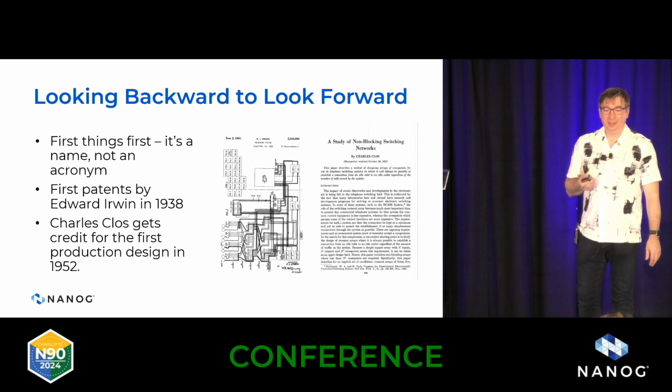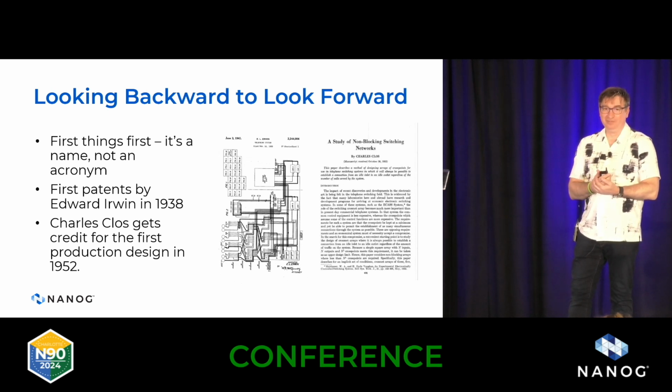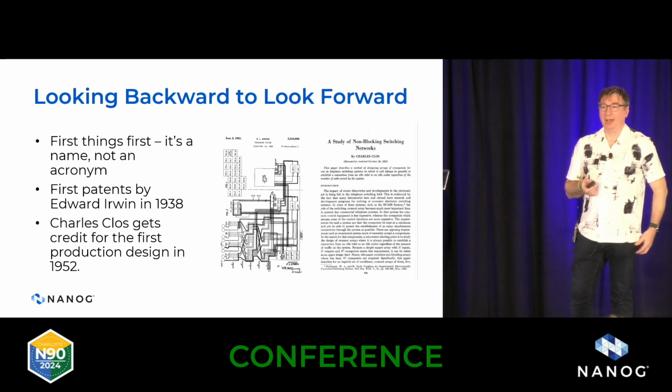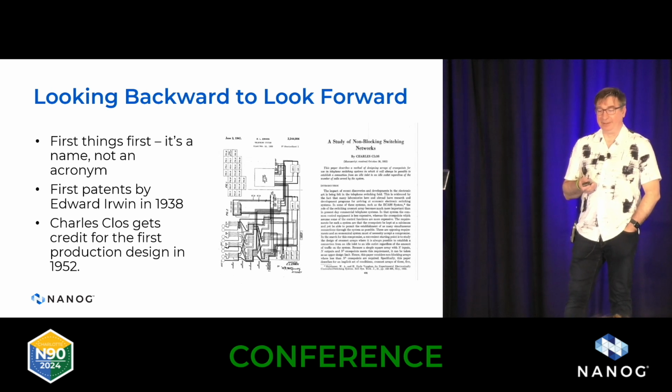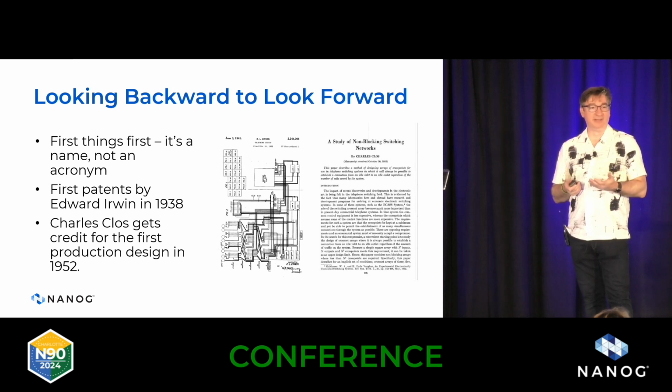So moving forward a little bit, or more correctly moving back. The origins of what we've had called by various names: the crossbar fabrics, and then eventually the Clos fabric. The initial patent actually dates back to 1938, Bell Labs, of course. The reason it got named after Charles Clos, a Bell Labs inventor, is that he gets credit for the first production design of a crossbar fabric, as he called it, a non-blocking switching network, in 1952. Obviously, this was for voice calls, but all of the same concepts apply to what we call a Clos fabric today in IP networking.